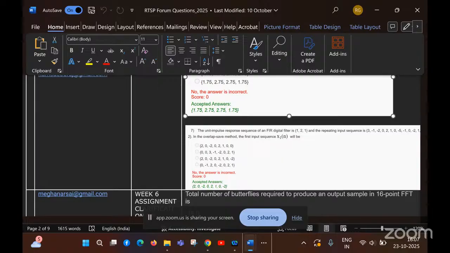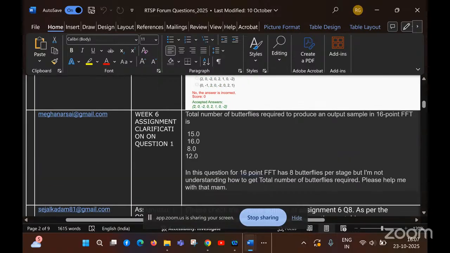So then whatever the total number of butterflies, okay, the next one I'll finish off and I'll open the forum for questions. Fine. So the total number of butterflies required, it is in the audio, in the PPT, and as well as in the recording, it has been told it needs n minus 1 butterflies. Whatever stage you check, you count the number of butterflies.